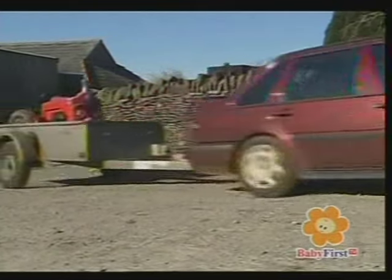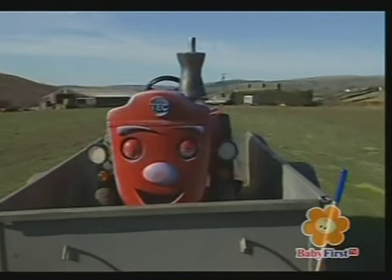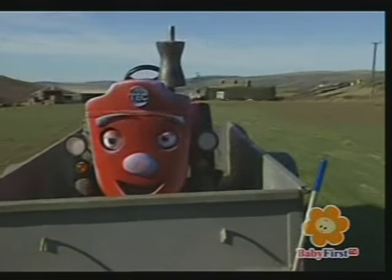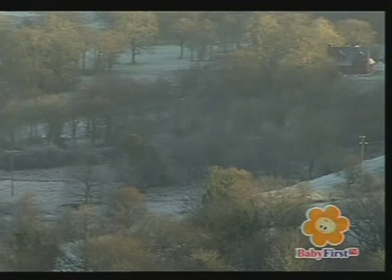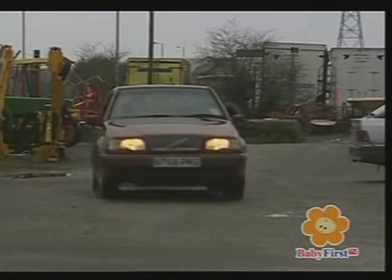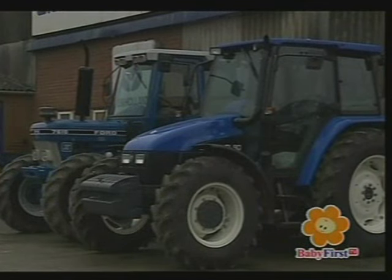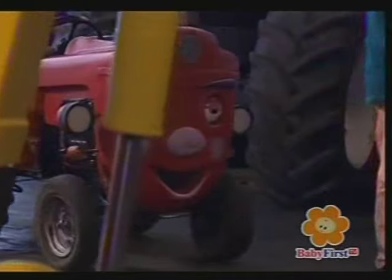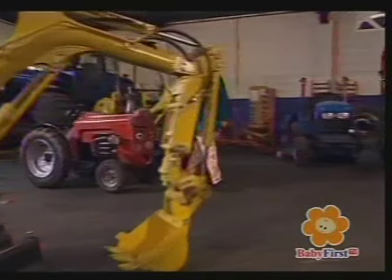The biting wind froze Tech's lights and stung his face. He was too cold even to toot his horn. Where was Molly taking him? At last, the car slowed down and stopped. Freezing frosticles! Thank goodness for that! Exclaimed Tech, as his teeth chattered some more. Come on, said Molly. The little tractor was glad to turn his wheel so that they would warm up.